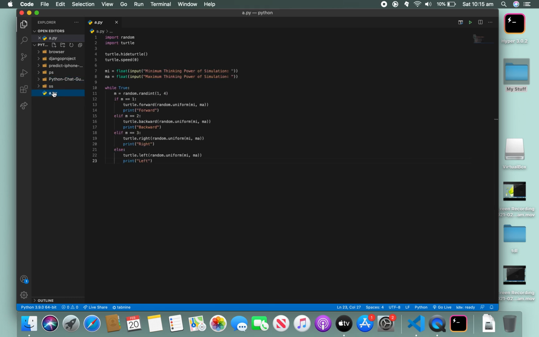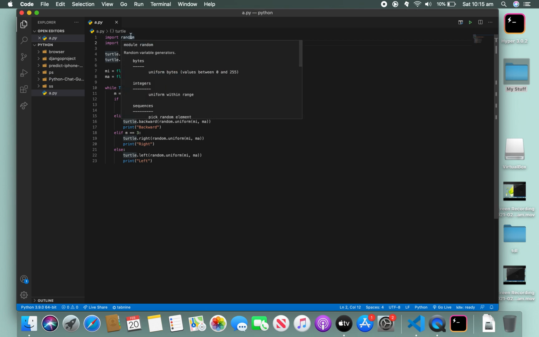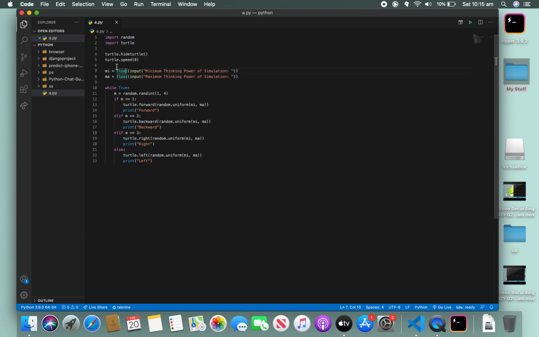And finally, this was just a fun project that I made because I was bored, so I'll explain it. This is using the turtle module, which you don't have to pip install, and this is a random module, and this is turtle.hideturtle, so it doesn't show up with an arrow on the screen. Then it sets the speed to 0. Funnily enough, 0 is actually the highest speed the turtle can go.